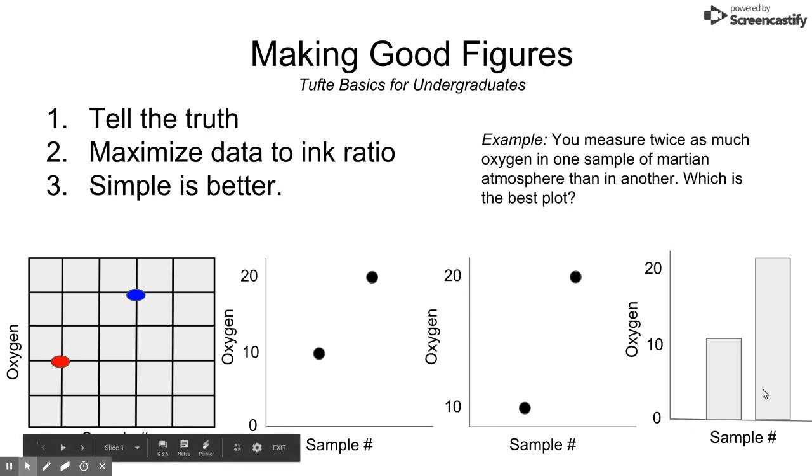And then this over here has got the right scale again, but now we've got these vertical bars. And so it kind of seems like something is being tallied up over time. We're taking up more space. So this is kind of lowering the data to ink ratio, and it's not as simple as it could be. This is a great example of what you'd want your graph to look like.